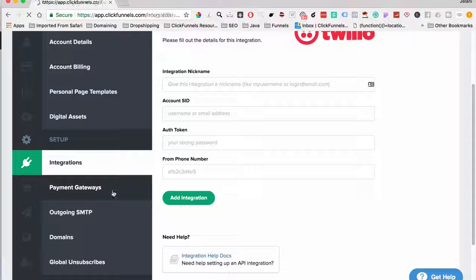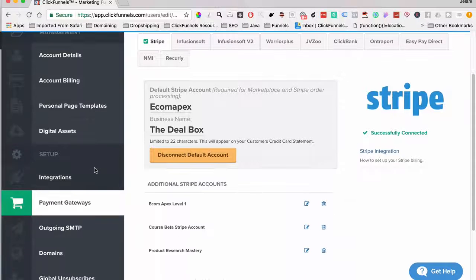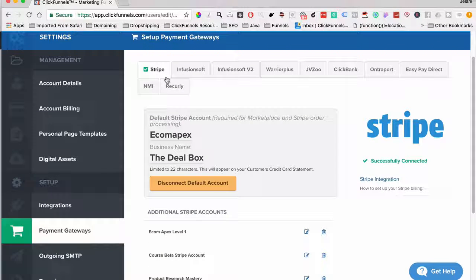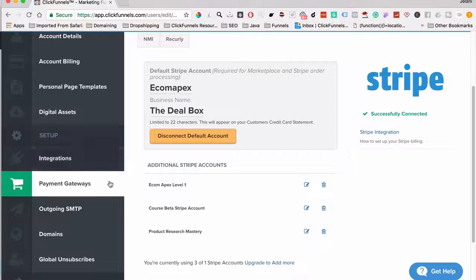Payment gateways is how you set up your payment gateways. So if you have a Stripe account, that's what I recommend. That's what I use. I use Stripe to accept payments for the different things that I offer. And then you can see there's different ones like Infusionsoft, which I do not recommend. Infusionsoft is horrible. In my opinion, I think the program is archaic and it has so many issues with ClickFunnels in terms of integration, so I would not recommend that. Warrior Plus is great, JVZoo, everything else is great. The only issue is pretty much Infusionsoft. But yeah, in my opinion, I think Stripe is the best and it's the easiest to set up, so I would set that up. And you can also just look at the help docs to do that.